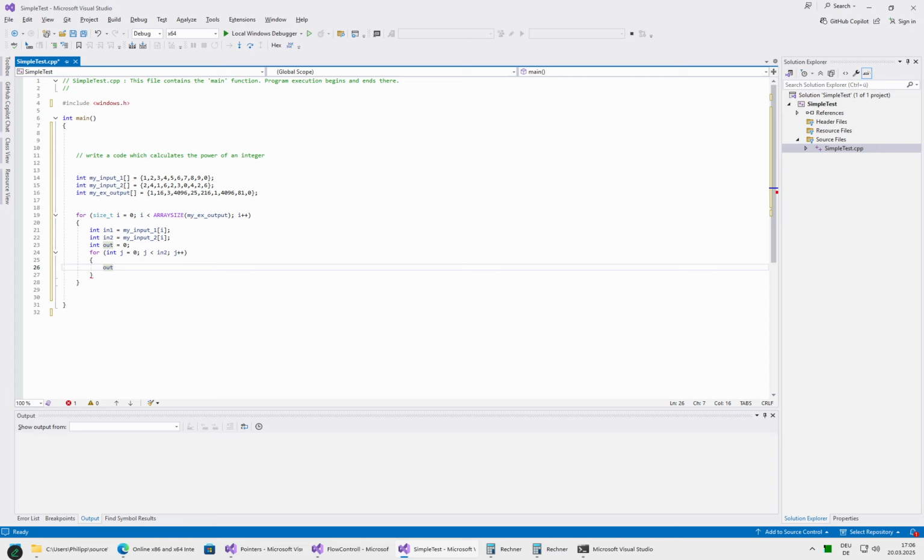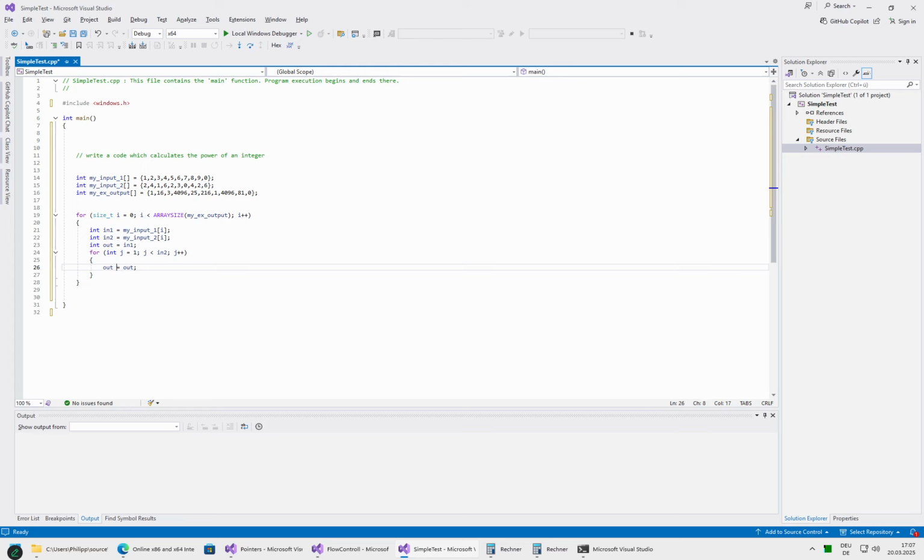So let's start with 1. This will be initialized. We don't cover the 0 case properly, but we'll add that later. So we start with 1, and then we make output equals output times the input.